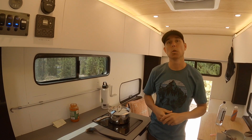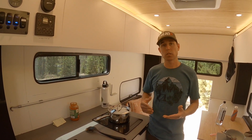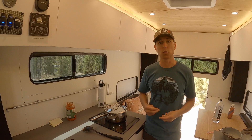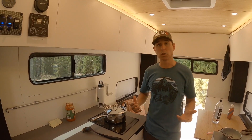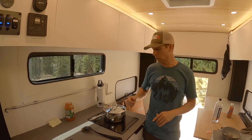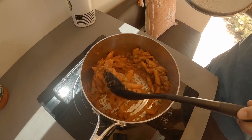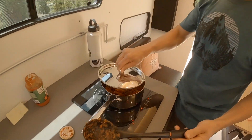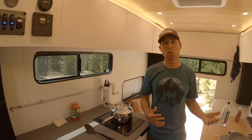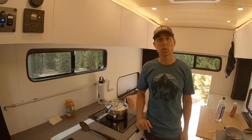So we just wrapped up a little morning of paddle boarding — had a blast out there. And another one of the great things about this style of rig is that convenience, which is a pattern that's showing up as we go throughout this adventure. What we're doing right now is we're going to make some lunch and they have the induction cooktop, so basically just warm that bad boy up and we're making a little lentil pasta and peas. It's just super convenient — I'm not hiding out on the side of a rig with a gas burner stove, I'm not sitting out in the sun, I'm in the shade, the fan's going, and we're just going to sit down and have a great lunch.